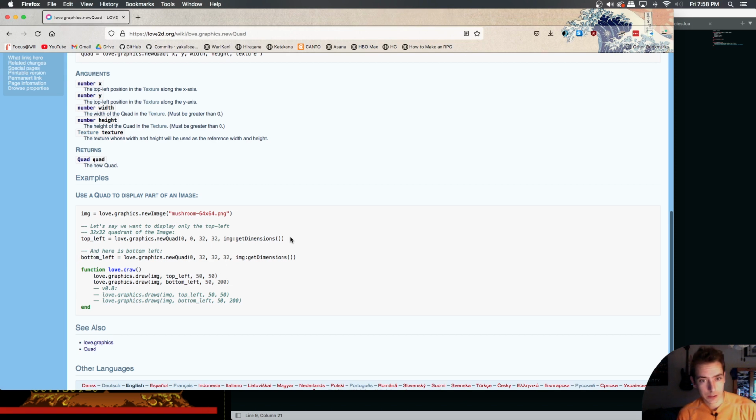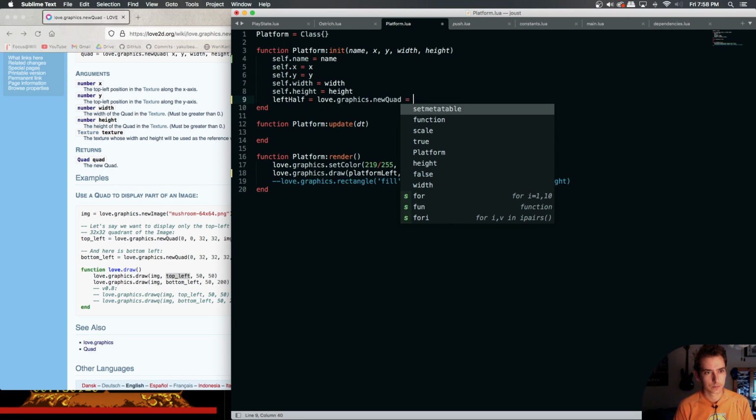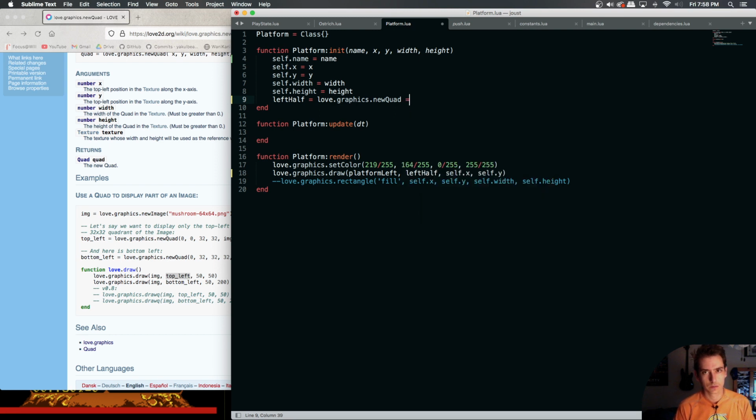So look, we need something like this, right? Just called left half. It's going to be the second argument, or parameter. And then love.graphics.newQuad gets... no, it's just a function.